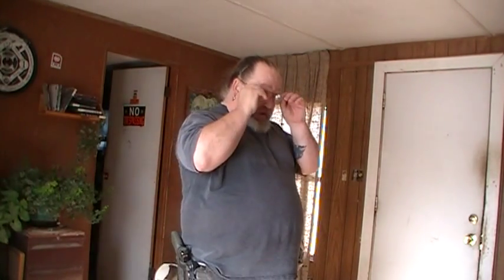A nice shoulder holster is what I'd really like, but I'm kind of sizey, as we can all tell. This is stress weight. My legs aren't fat, my arms are good to go. It's just this, that's why I can't reach around. But the side holster, I have a problem with. I'd like a better one. This one's pretty good, but you could always do better. It's starting to fall apart.